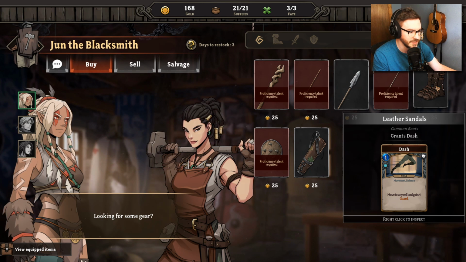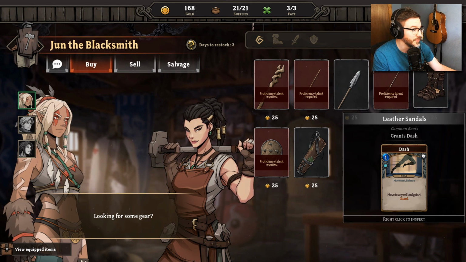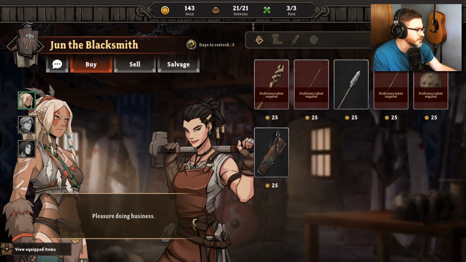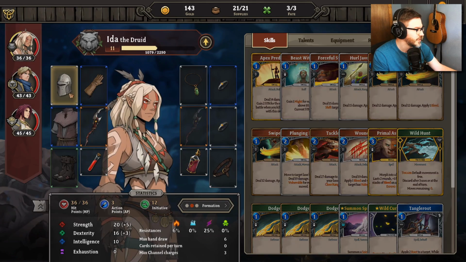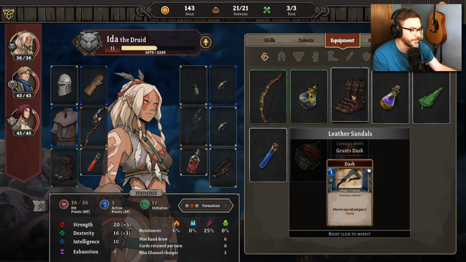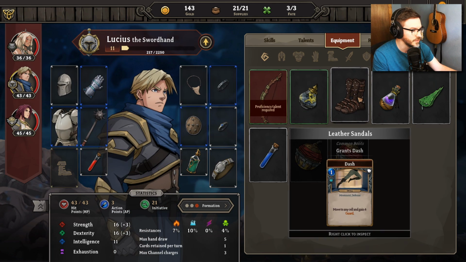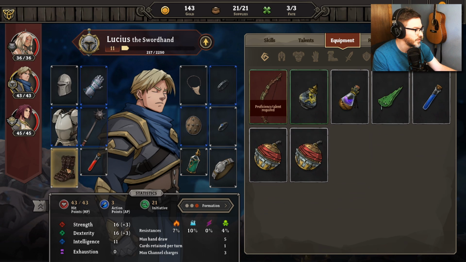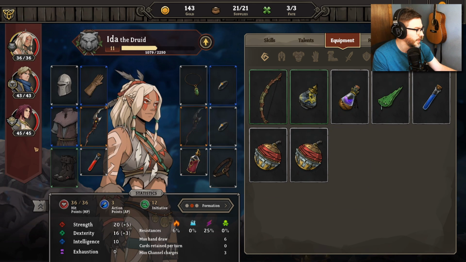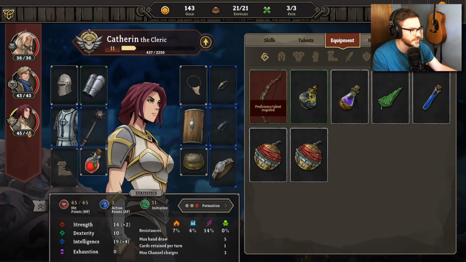Move to any cell and gain 4 guard. I mean, that's great. We should definitely purchase this. I know that we were supposed to save money, but we need boots. I actually kind of want it on Lucius, rather than Catherine, I guess.